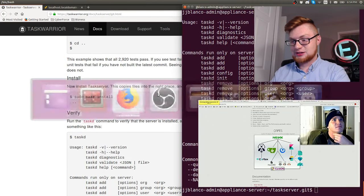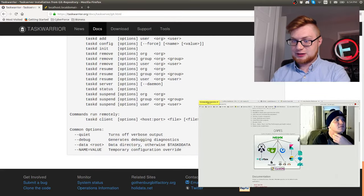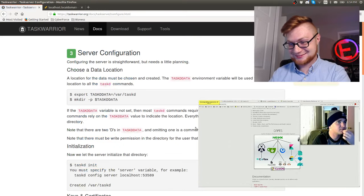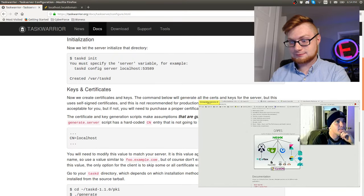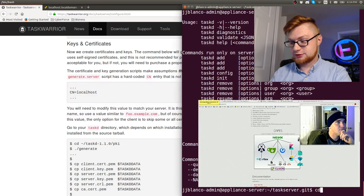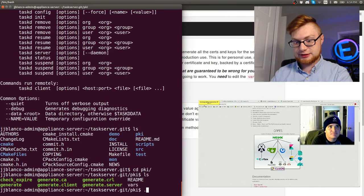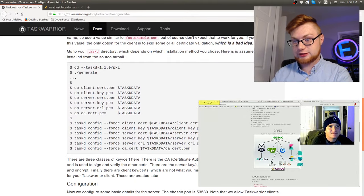Oh. Task is installed. Okay. Let's just move on then. So, because I have the repository, I can just go into PKI and then run generate. Wow.